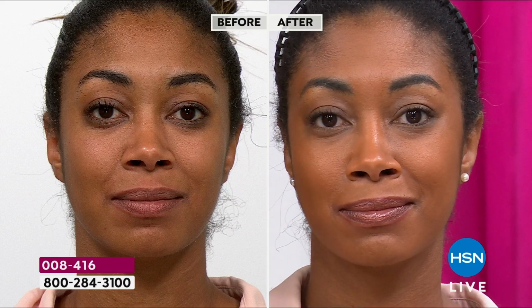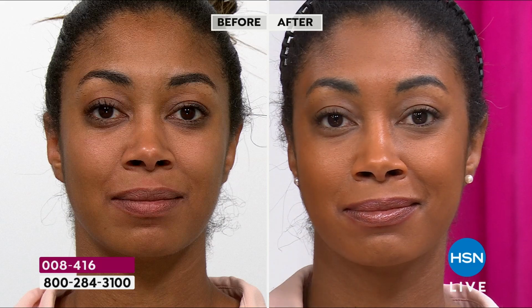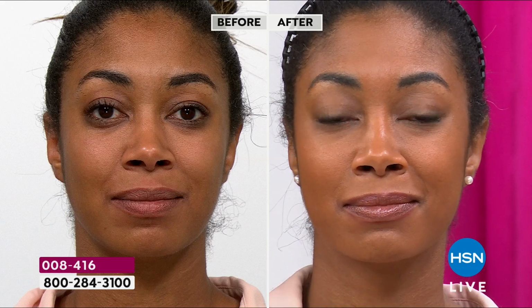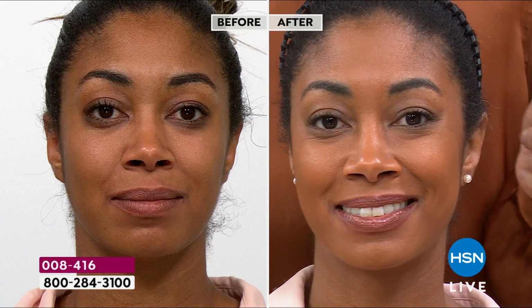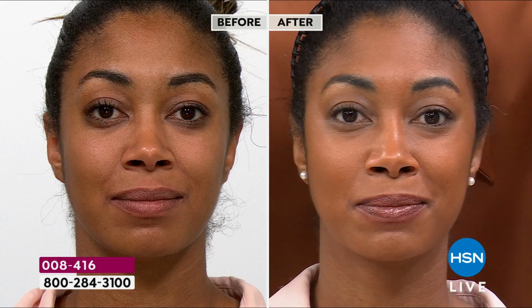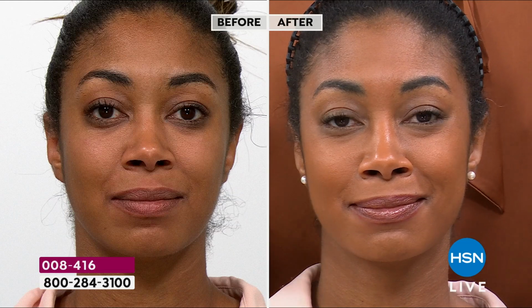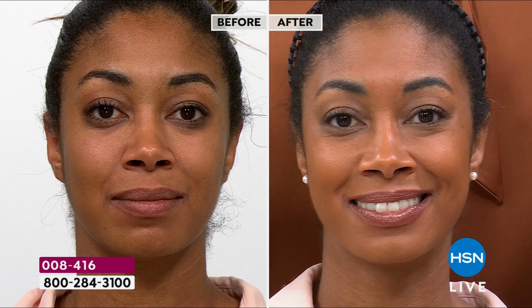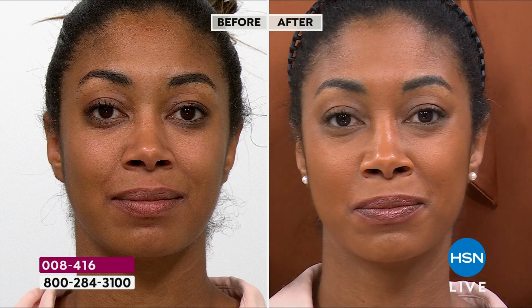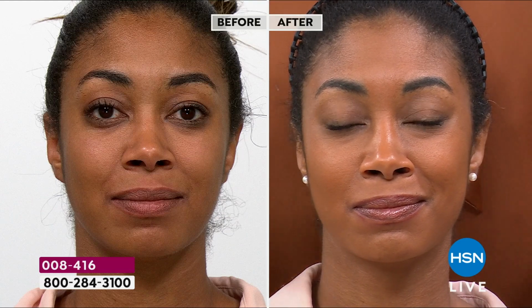We'll get an update from my producer really quick, but look at that. Sorry, it's 7W. This is warm tan. This is the one that's more terracotta. That's what I'm talking about, more red undertones, and you see how beautiful. Look at her skin. First of all, it doesn't look like she has makeup on, right? It looks like she has absolutely flawless skin. Everything is covered up. This foundation, we'll show you a video, will cover a tattoo. Or you can thin it out and make it a more sheer coverage, but it'll never look makeup-y. You'll always look stunning. That's what we want.